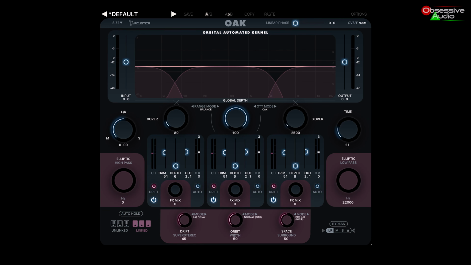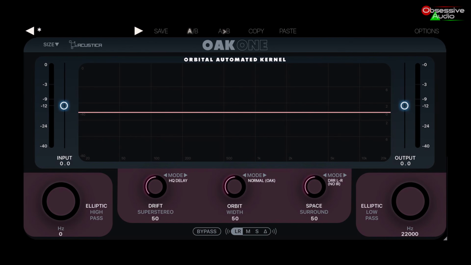The Oak Suite itself comes with 4 plugins, which include the main one, the Oak plugin, but also Oak One, which if you only need the stereo enhancement portion, this is the one that you would go for. It doesn't have the multiband built in.